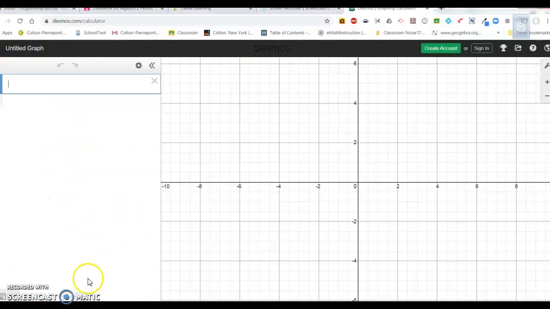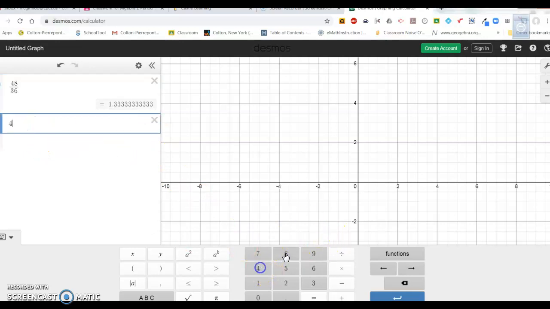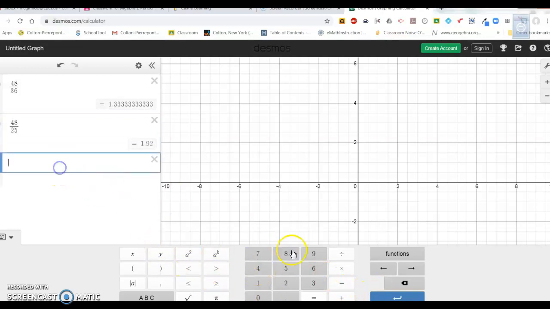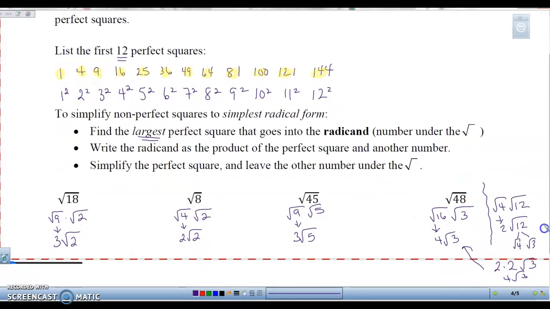So I'd have to do, put this up here, 48 divided by 36. Does that work? No. Okay, then I'd have to do 48 divided by 25. Does that work? Nope. All right, then I'd have to do 48 divided by 16. If I work backwards from the biggest, that is 3, so that will give me the one that I need. So you have to be able to work however you have it from each of the values to do that in simplest radical form. Okay, let's try a few more.